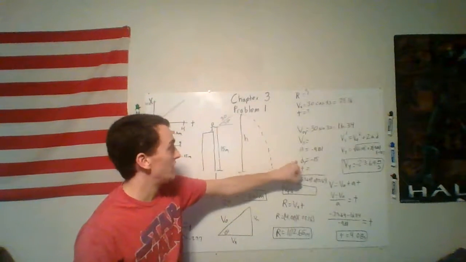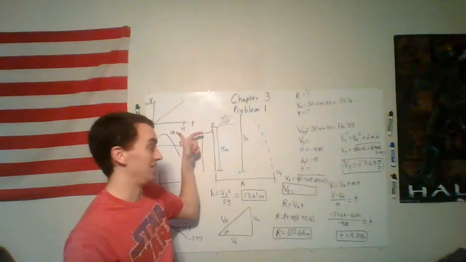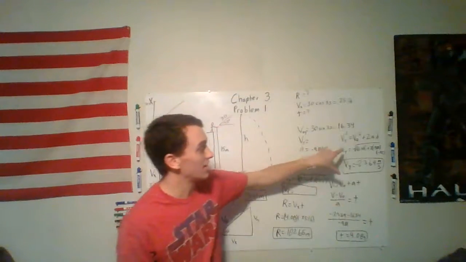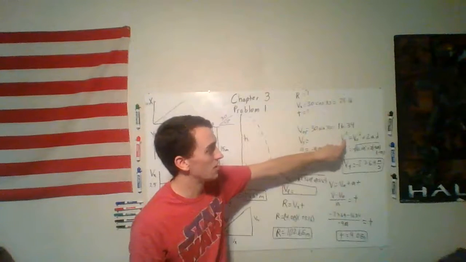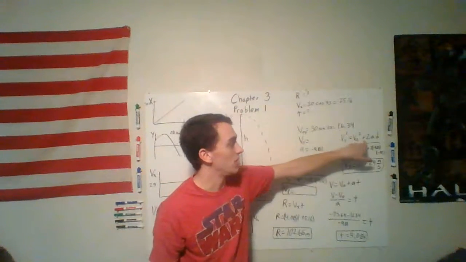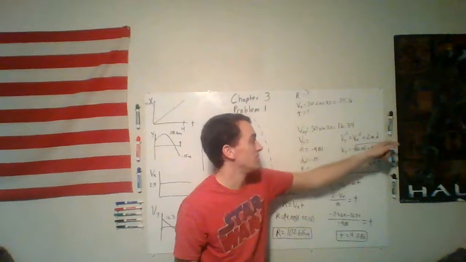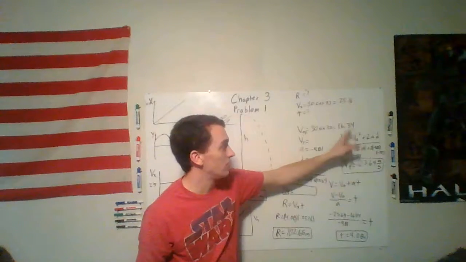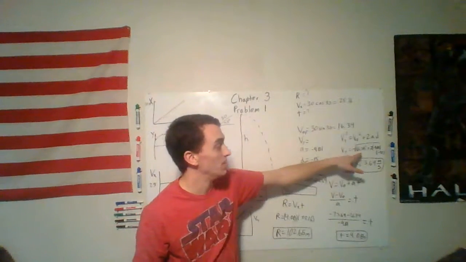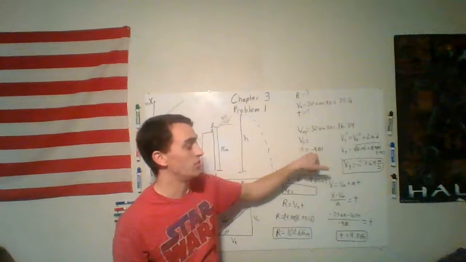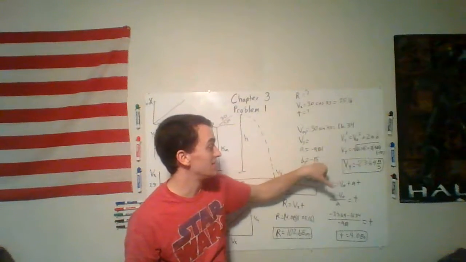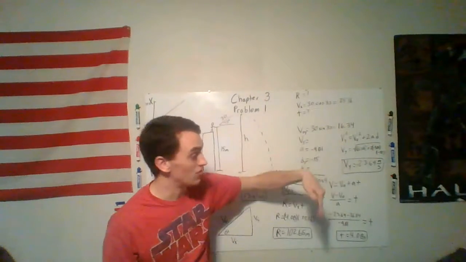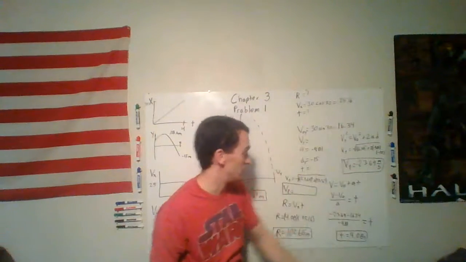Our total displacement in the y direction will be negative 15 meters, since that's how high the rock was when it was initially thrown. Time for this doesn't matter, so we find a kinematics equation without time: Vy squared equals v naught y squared, plus 2 times the acceleration times our displacement. So our Vy will equal the square root of 16.34 squared plus 2 times negative 9.81 times negative 15. Kind of ran out of room right there. So our final velocity in the y direction is negative 23.69 meters per second.